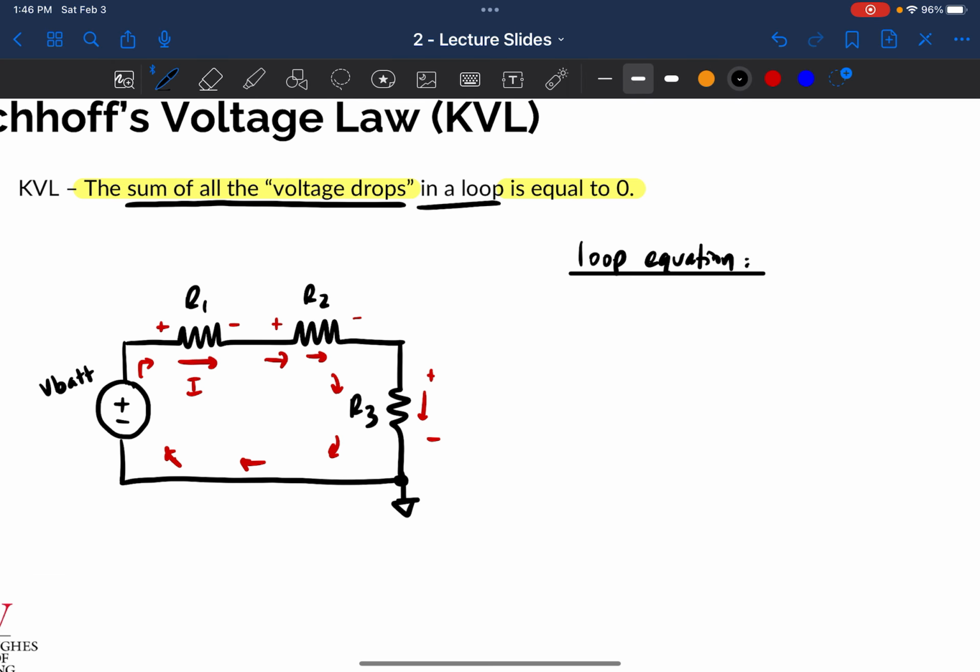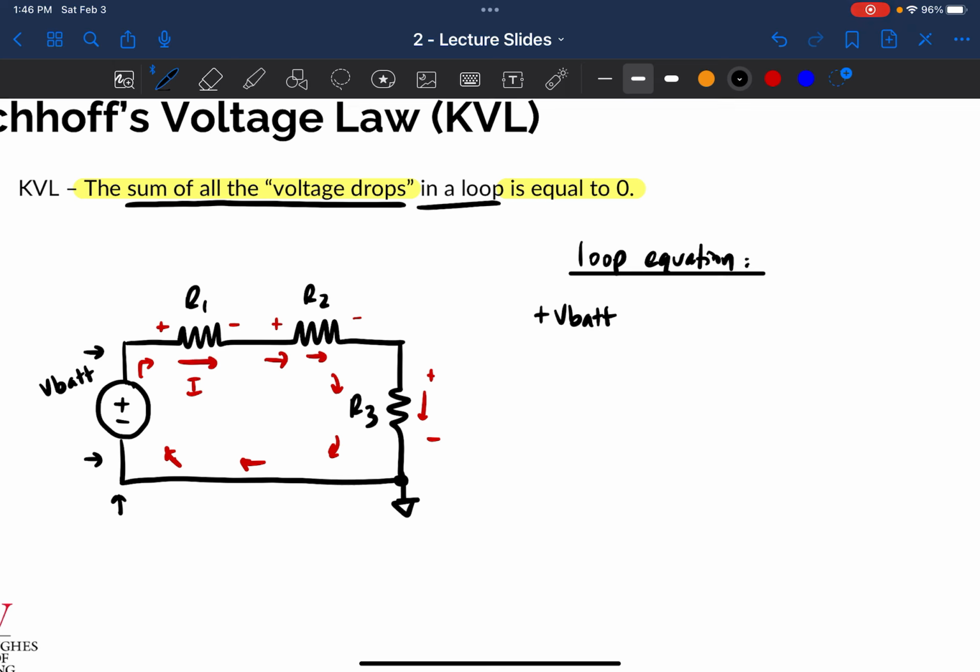So in this case, I'm going to start right here at ground, and analyze what would be my voltage drop across my battery. Well, my voltage drop across my battery is given by the rating of the battery. I'm calling that V bat. And I'm going from the minus side to the plus side, so I am going up in voltage when I go across this element. When I go from this node to this node, I'm rising in voltage. So I'm going to add that voltage drop to my circuit, okay?